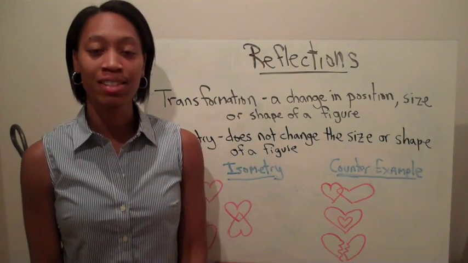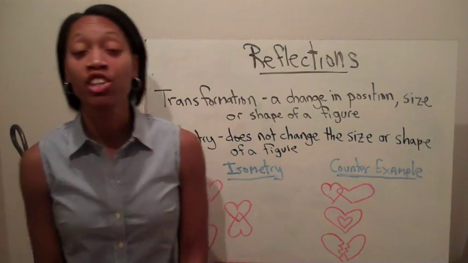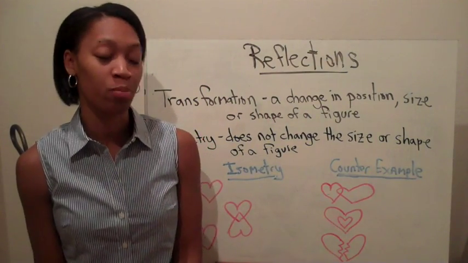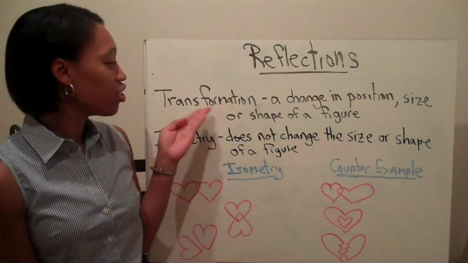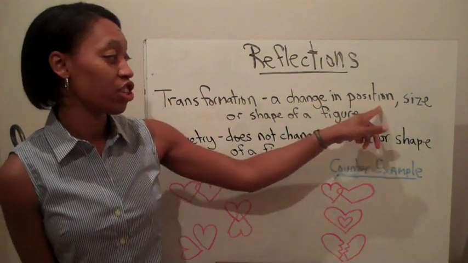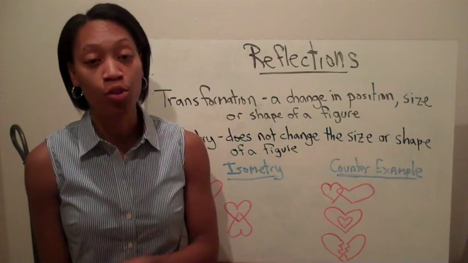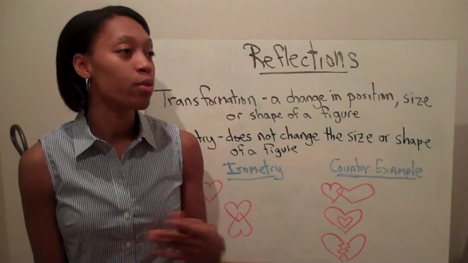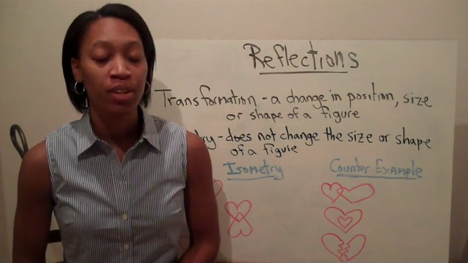Alright, hello students. This is a video about reflections. First of all, reflections are one of the many transformations that we're going to be learning about in this unit. And a transformation is a change in position, size, or shape of a figure. So the translations we learned about, rotations, all of those are transformations, including a reflection.